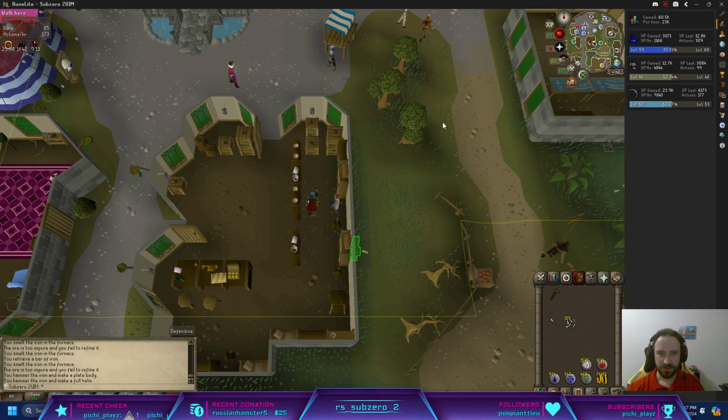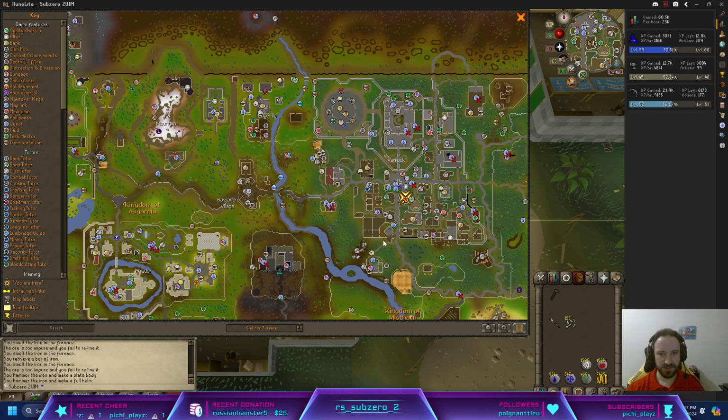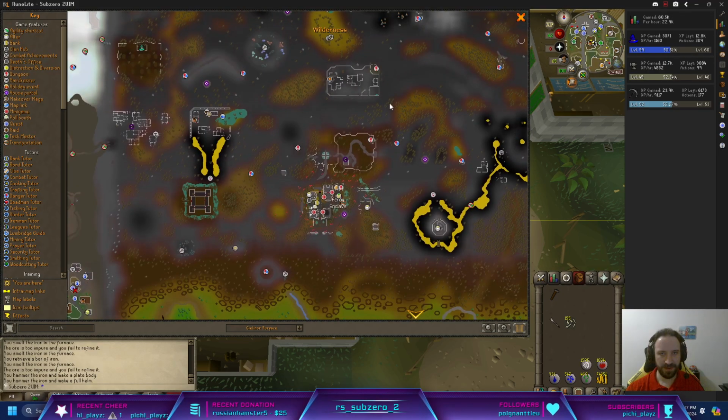So what that means is this area. I'm teleporting between here, the mine here, over here for the furnace, then back, smith the stuff, sell it. So I'm doing this route. You would have to go up in the map in here. This is the wilderness, and this is where the PKers are.